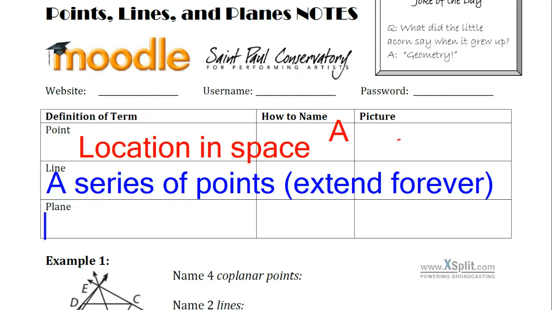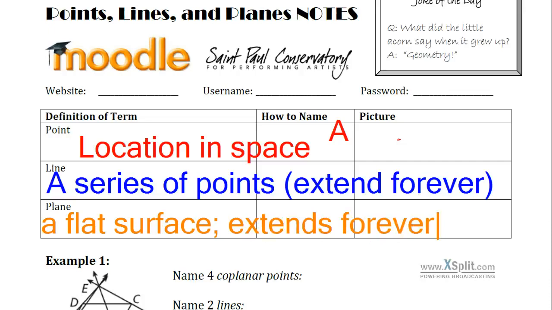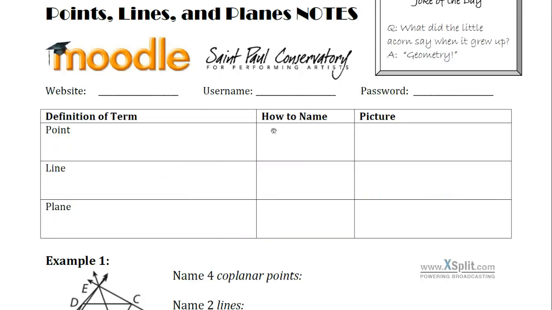And a plane is going to be a flat surface that extends forever. And it's made up of multiple points. You can think of these three concepts here as being one dimensional, two dimensional, and three dimensional. Naming these things, like I said, with points you just use one capital letter. Lines you're going to use two capital letters. And then planes, believe it or not, you're going to be using three capital letters.